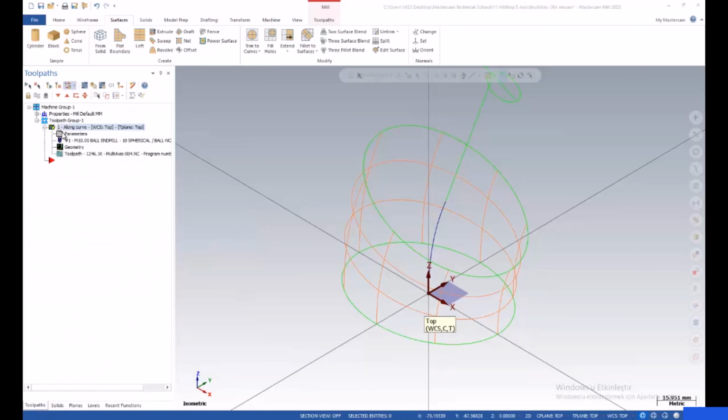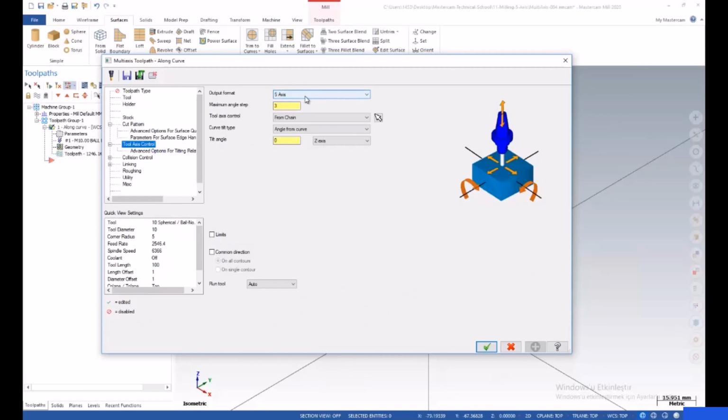When I turn back to 5 axis, you can see the 5 axis from chain, and after that I am clicking angle from curve. So it means that I'm gonna organize my tool orientation according to my curve. So maybe I can easily organize my tool angle according to that axis, of course. But yeah, that's enough. I don't want to create any angle or organize it. So that's enough. And thank you very much for listening to me again.